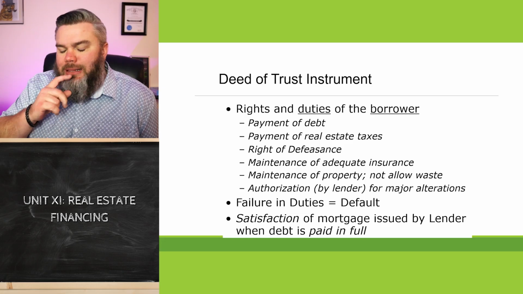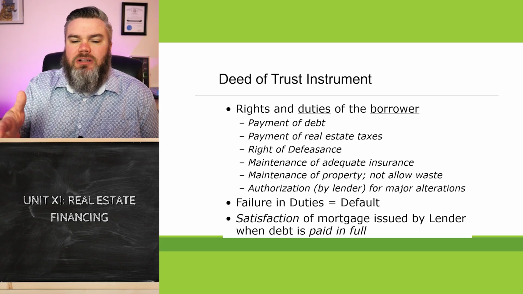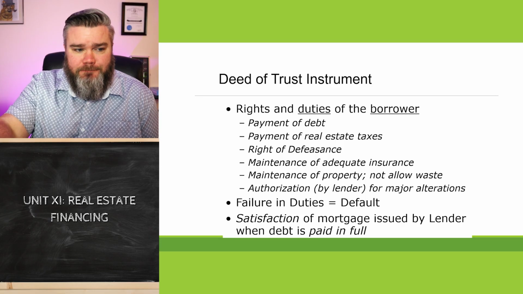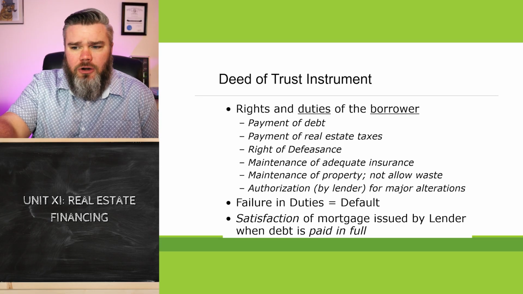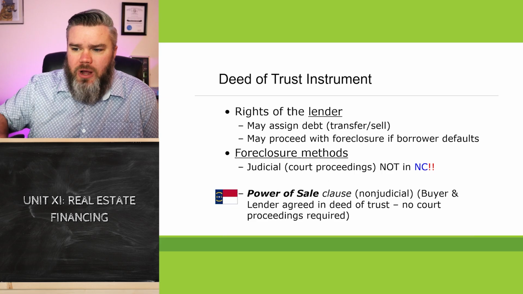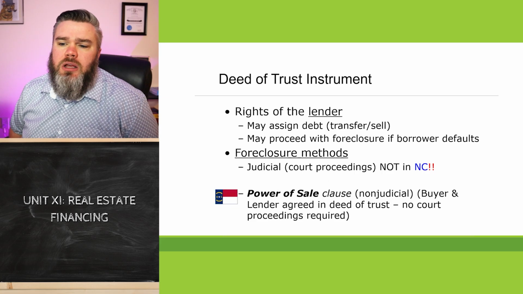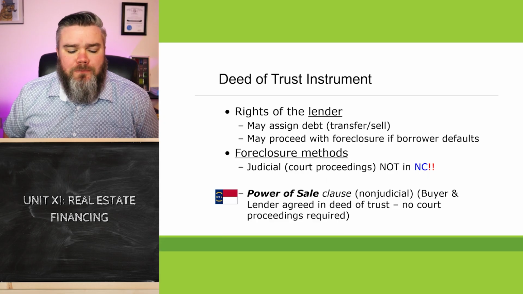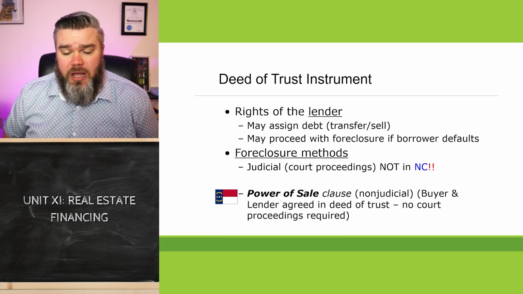Now, the other thing that's outlined in these documents is the rights of the lender. And one thing that you may or may not realize that is almost always present is the lender always reserves the right to assign the debt. It's what we call a negotiable note when we're dealing with a promissory note. The way that banks work is very complex.